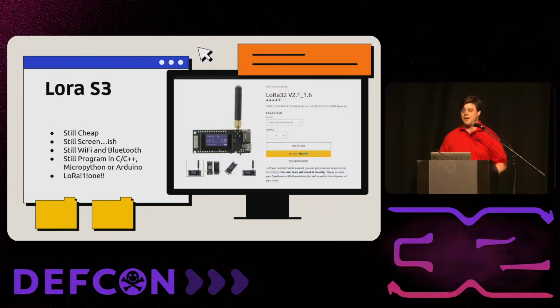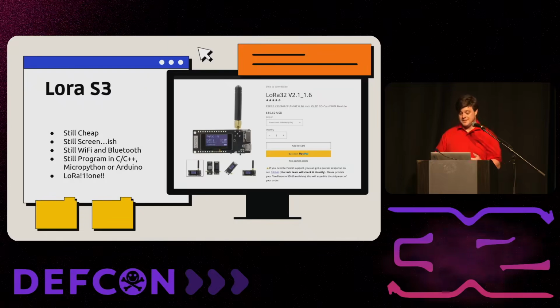So I'm gonna one up them. What can I do on my hobby project that's gonna be better than this sexy polished thing that costs a lot of money and they put a lot of work into, right? Enter LoRa. So LilyGo, same company, makes an almost as cheap, right? $15 to $20, depending on which warehouse you buy it from. The LoRa S3. So it's still cheap.